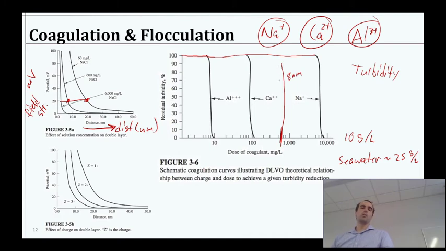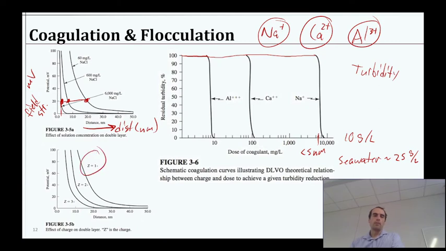That's not enough. And so it turns out that once we add 6,000 milligrams per liter, we're getting to right here, and that's just a little bit under 5 nanometers. And so that would correspond to right around here somewhere. Then we're getting under 5 nanometers as our barrier. And so that seems to have shrunk enough to say, all right, these other forces are starting to take dominance, and then our van der Waals can take over and cause them to stick together. So it turns out something like 5-ish nanometers is what we have to achieve in order to destabilize the particles, if that's the correct potential. So guessing a little bit here, but something like that would hold true.